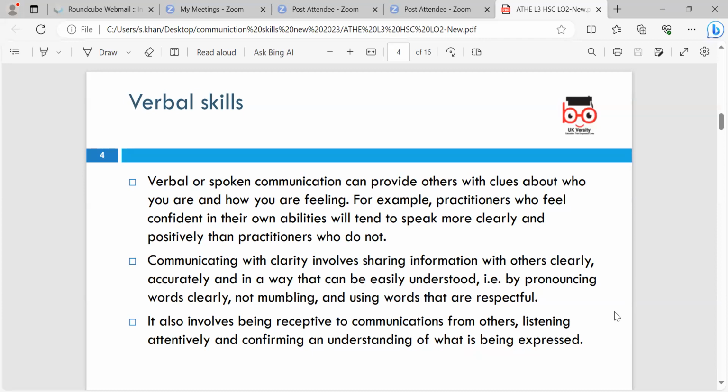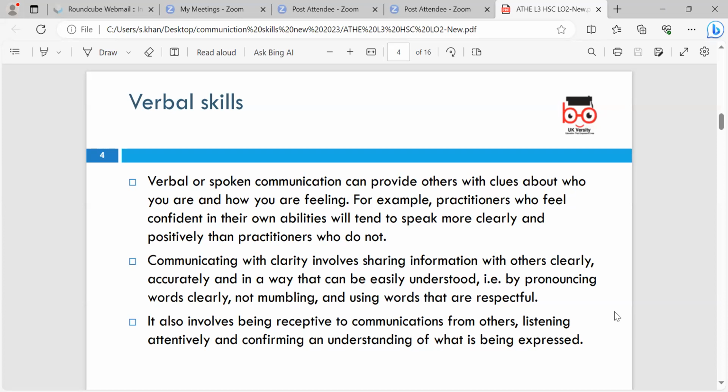Effective speaking involves 3 main areas: the words you choose, how you say them, and how you reinforce them with non-verbal communication. Do you think it's very important to communicate verbally properly with someone so that they don't misunderstand you? Yes. Do you think it's important that you communicate? Yes, I think it's important because if we don't have proper communication, some errors will happen. They'll misunderstand, won't they, what you're saying?